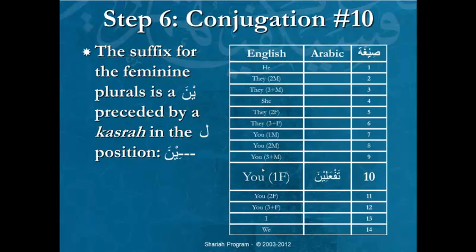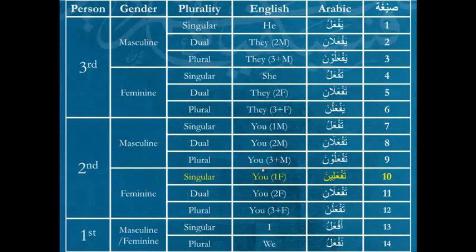And one tip for you is that the 9th one is waw, a group of males, right? And number 10 is when you're speaking to 1 female. So group of males, 1 female, polar opposite, right? And then the polar opposite of a waw preceded by a dhamma would be a ya preceded by a kasra. You see? So now you have the entire table.